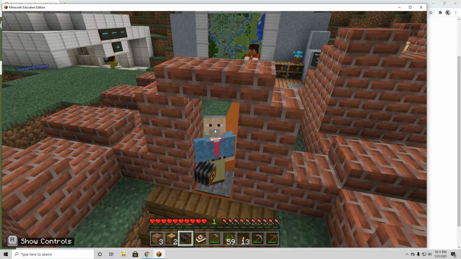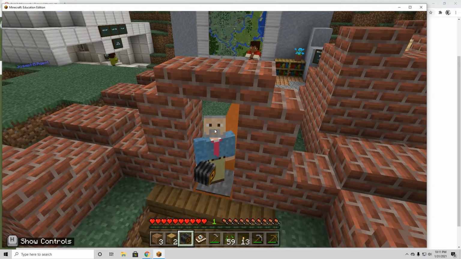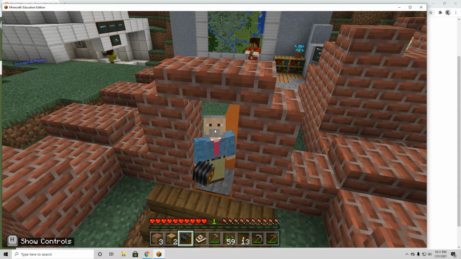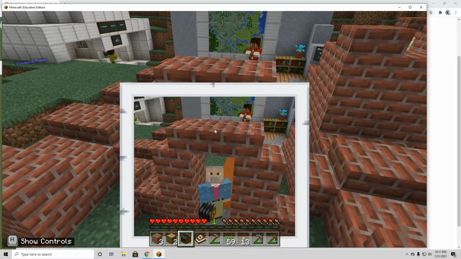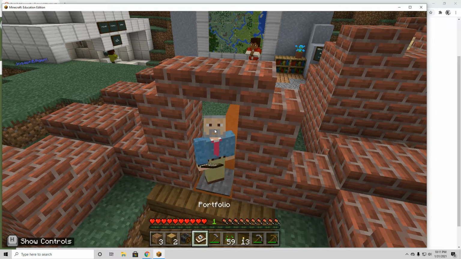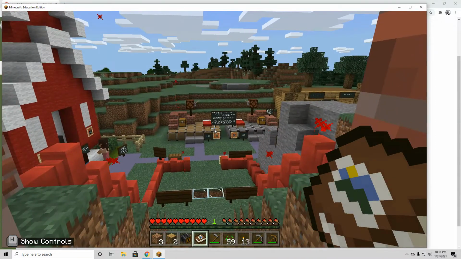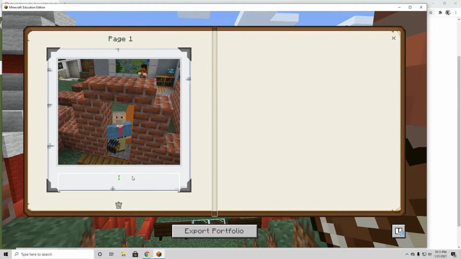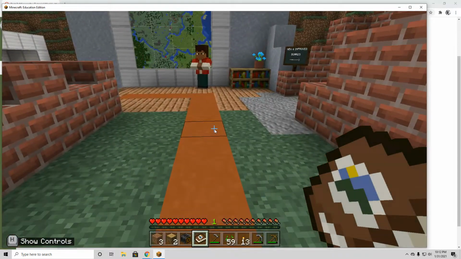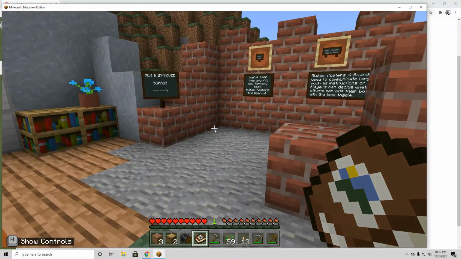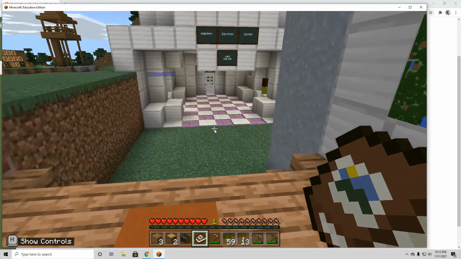Okay, so I pushed F5 to change my point of view. I'm holding the camera in my hand, and I'm going to do a right click. This is one of the pictures that's going to go into your portfolio. I'm going to hold the portfolio in my hand, push F5 to get back to this view, right click, and change the caption here: Top of the stairs. You're going to change the caption of this photo. Okay, so that's one of the photos that I want you to have in your portfolio.